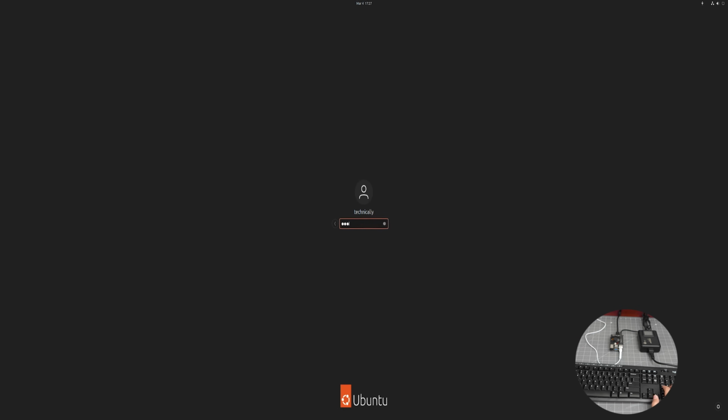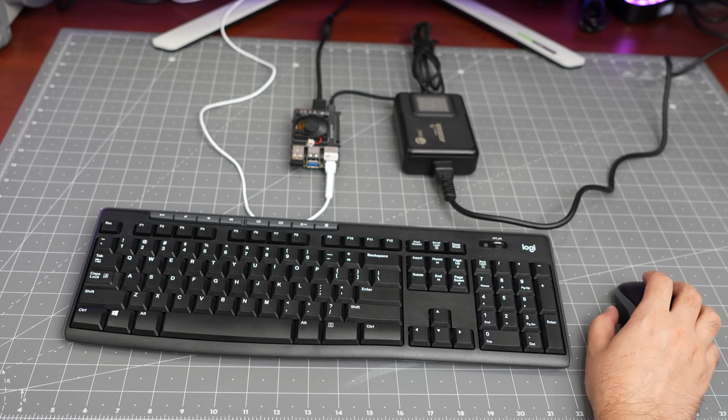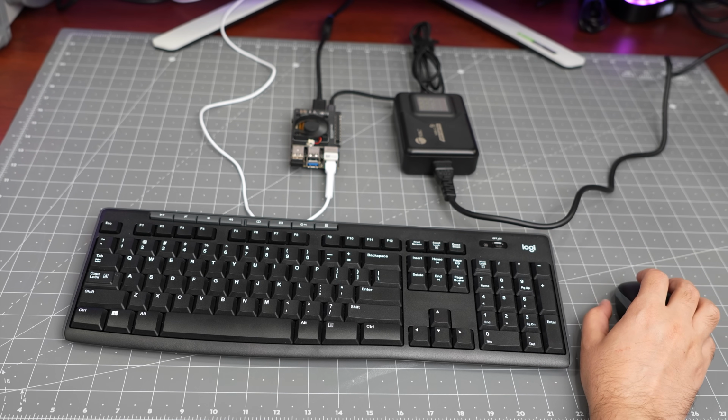Very good. I believe that was around 10-15 seconds or so. Yeah, it's booting very fast. I am going to now try a couple of things such as the GPIO, and also I want to see if the PCIe port works. I will be right back.